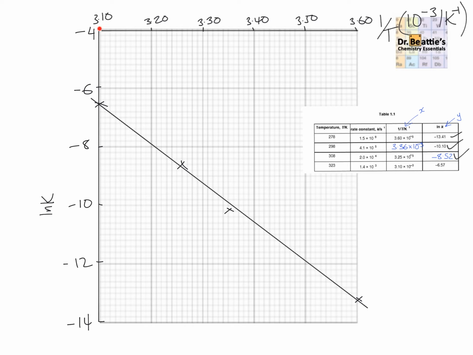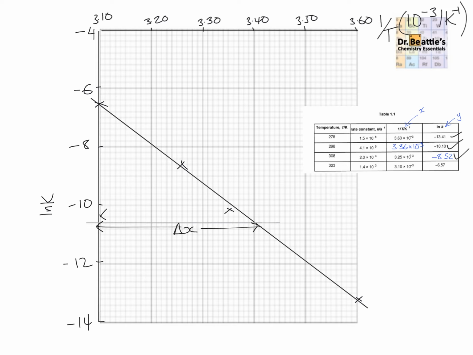So again, to work out the slope, I'm going to choose where it intercepts the y-axis because that's really easy to read off the x value. And then I'm going to choose a nice easy line to work off, so the 3.40 will be a good one. And then what I'm going to do is extend out my slope and then work out the change in y and the change in x from there. So it's here where it intercepts the 3.40, so we draw that across.